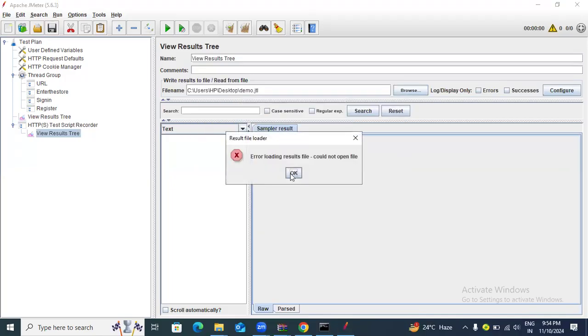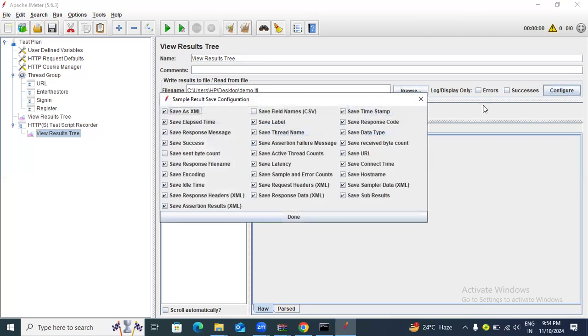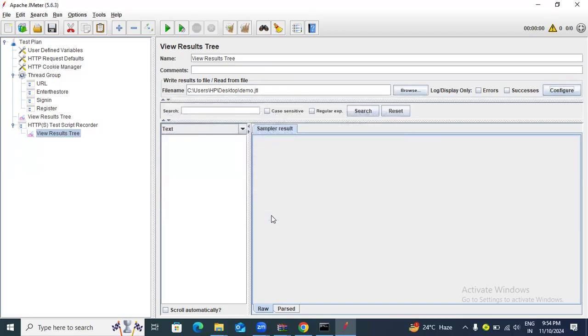This JTL file is most important. This box will come for everyone, no need to worry. Just keep everything ticked. These are the settings we should do. This JTL file is most important because all the recordings will come in the JTL file only.